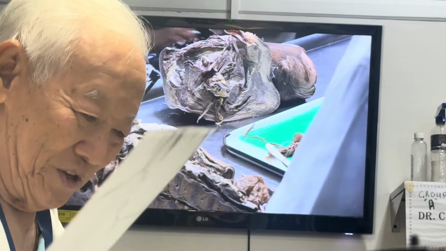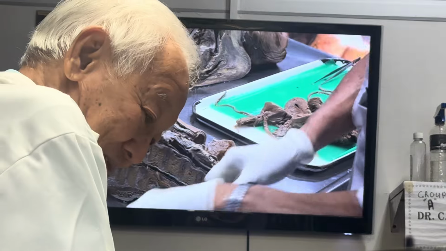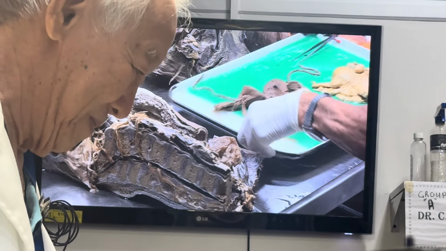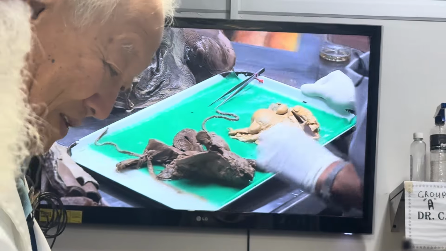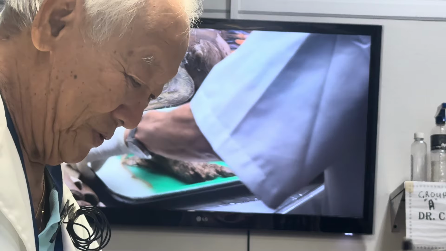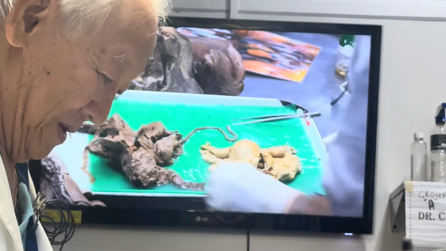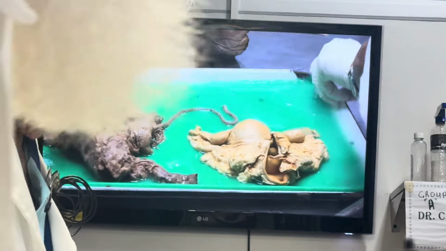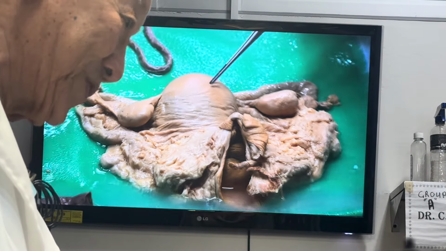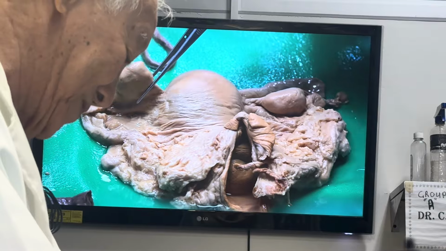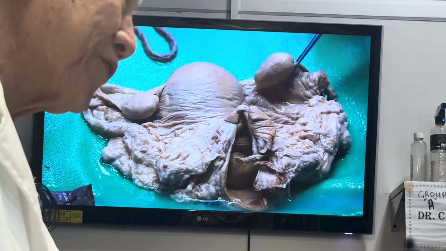And this specimen here now. Just push that one away, Patrick. This one now shows ovaries, eh? You can recognize the fundus of the uterus there. Yes. And these structures here are the two ovaries, eh?